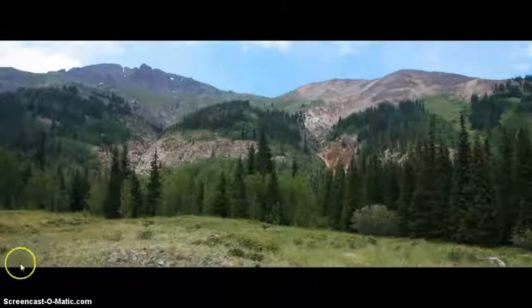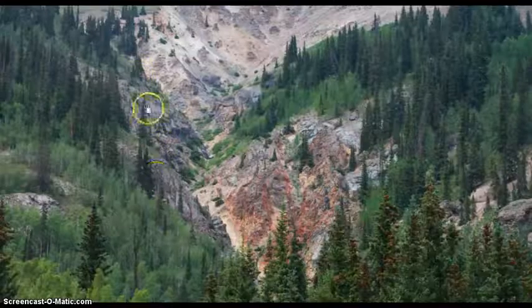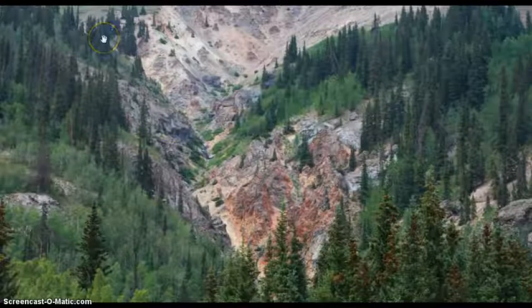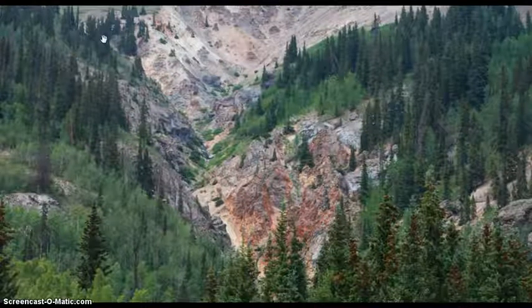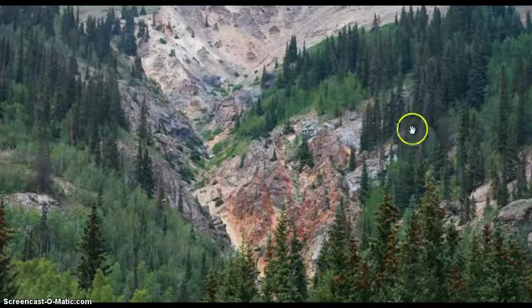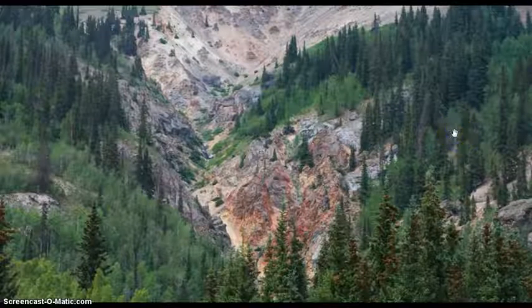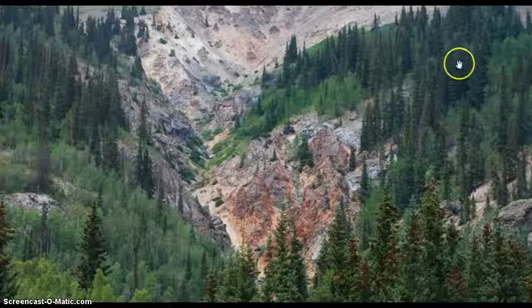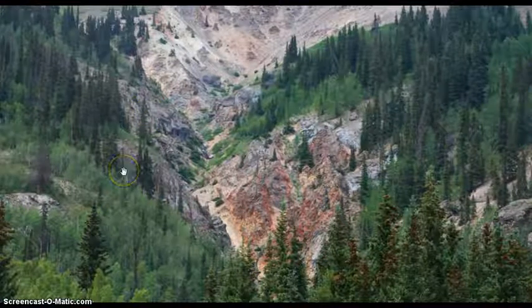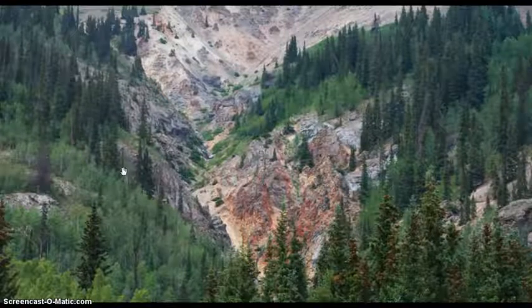So one more photograph. So this is where the granite and the rhyolite come together. Supposedly this bubbled up and didn't make it to the surface. It was surrounded by sediment. And then separately, this bubbled up at a different time, in a different place. And then they sort of wound up next to each other by moving around. I believe that's what the geologist told me. This was some time ago. I don't want to misquote them. But I think that's pretty much the story.